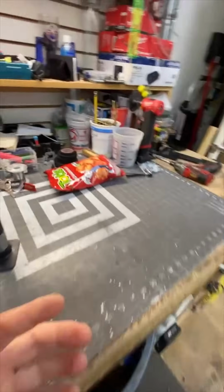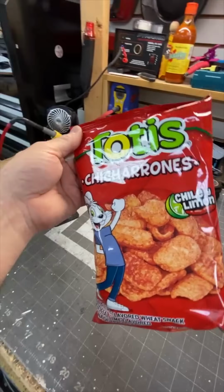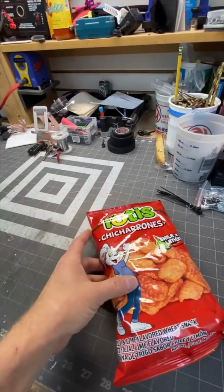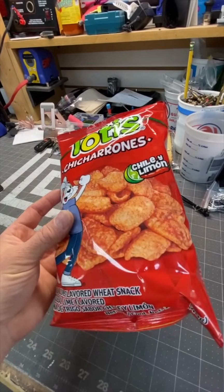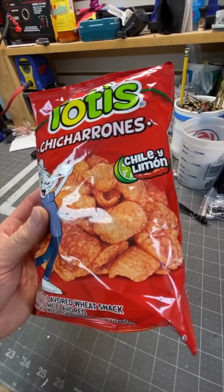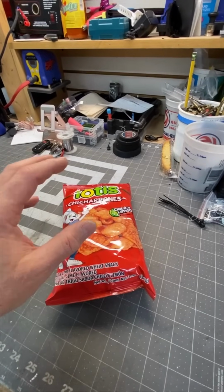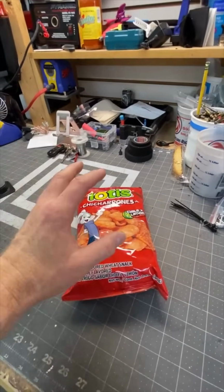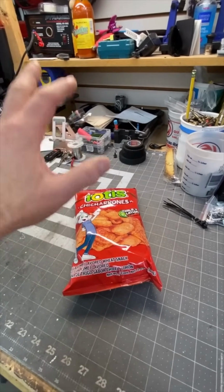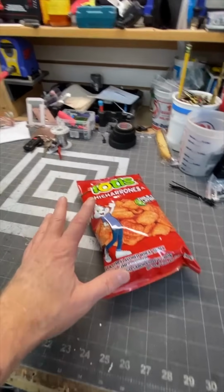What type of candy was Nando's choice today? He's not sporting the candy today, so today he's rocking the chips. These are going to be fun. So these are the Tootsies? How do you say it? Whatever, Toties. Apparently it's a bunny. It's puffed, kind of like a pork rind. Is this pork rind? Yeah, so it's like a pork rind. It's got chili and lime. It's very hot, and he will soak them in his Valentina sauce to make them even hotter. Honestly, they're fine until you put the Valentina sauce on them, and then you just want to die. It does something to them that makes them almost inedible, but he will sit here and sweat.